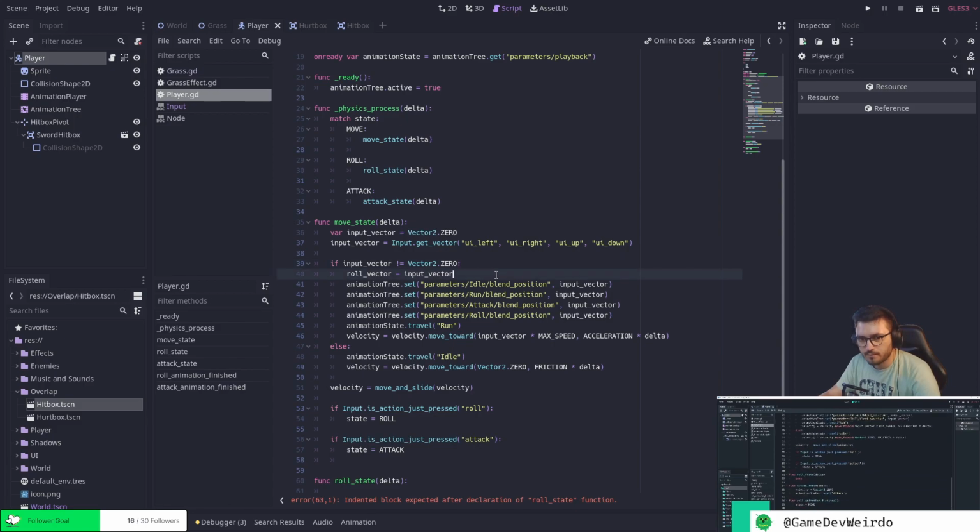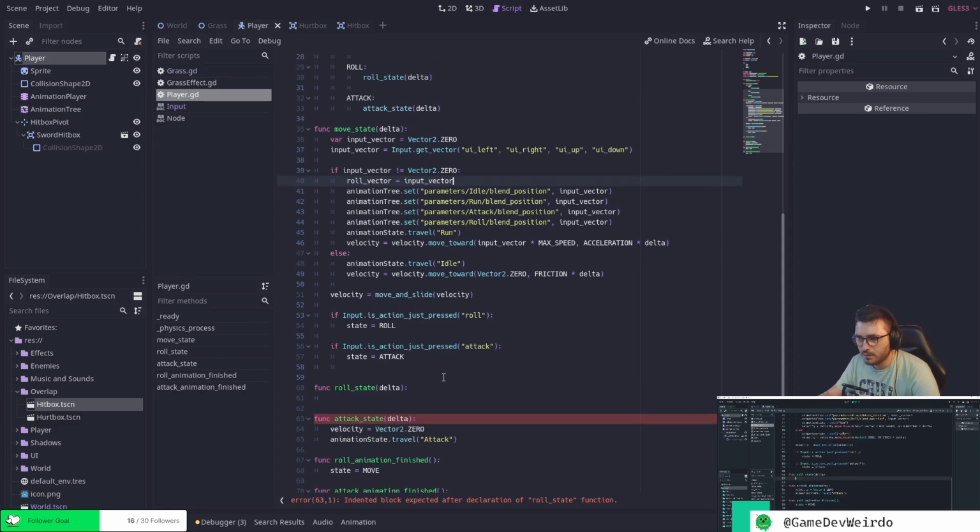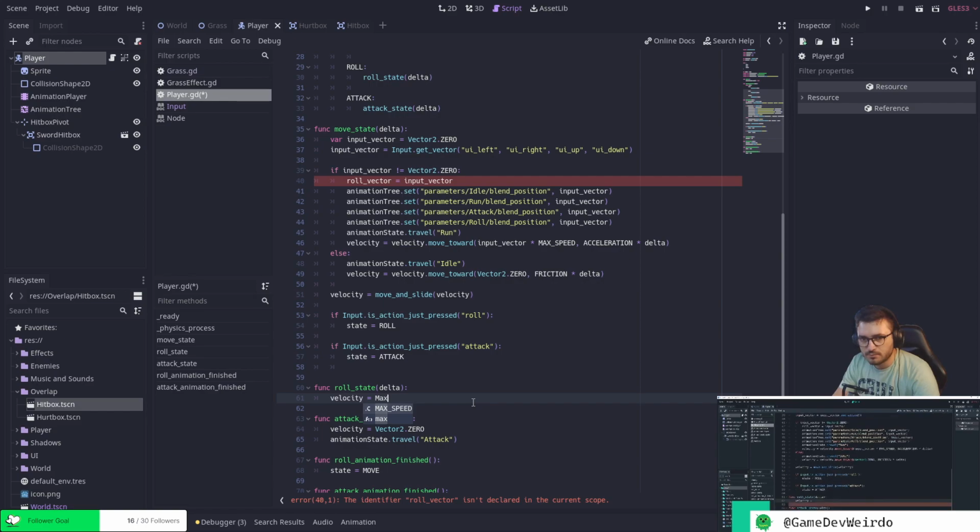So once we've done that, we can come into our roll state and say velocity equals roll vector times max speed. Let's see, where do we set our max speed?